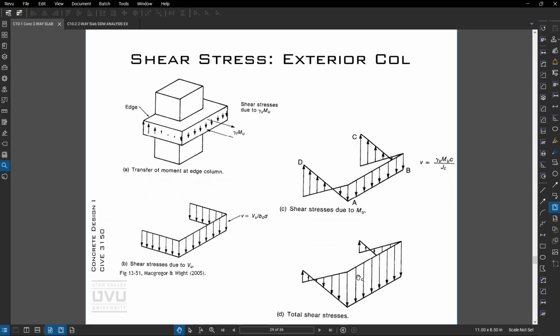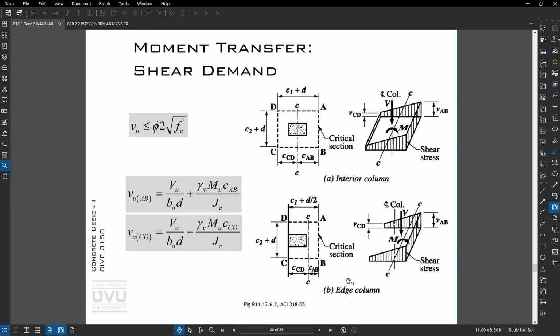Let's take an example of an exterior column where we don't have a back edge or a continuous slab. Then we have a shear stress due to vertical loads like this, a bending shear stress like that, and a shear stress distribution that looks like this. What we really want to do is calculate the shear stress at the maximum here, compare that to our punching shear stress, and understand what's going on that way. This will walk you through a little bit more of the nuances.